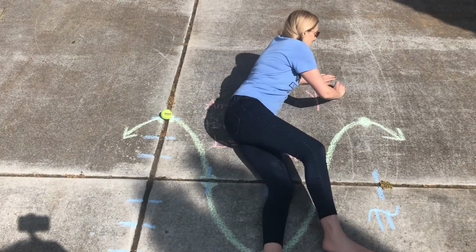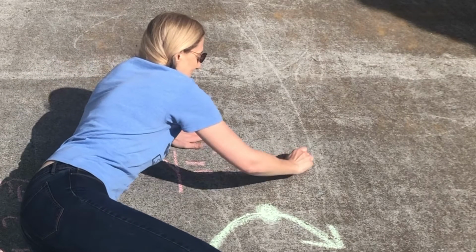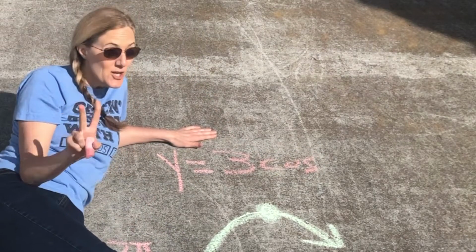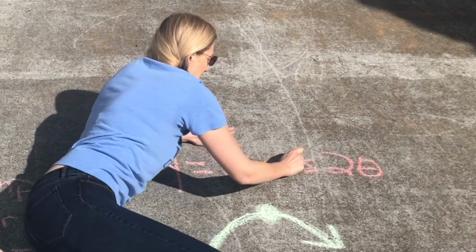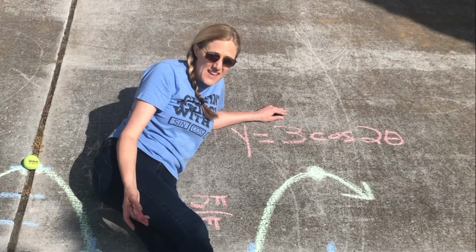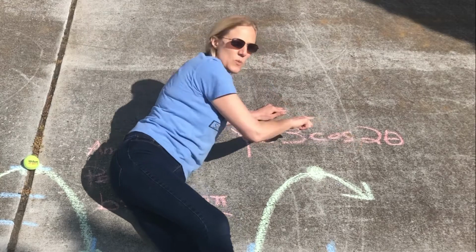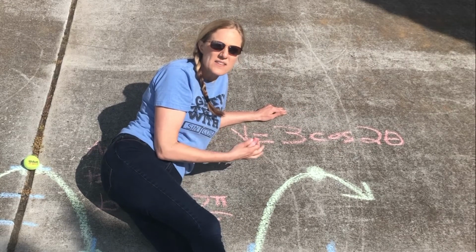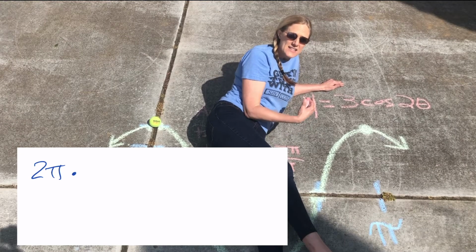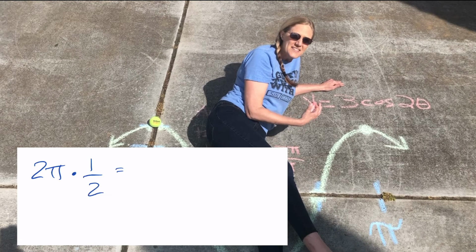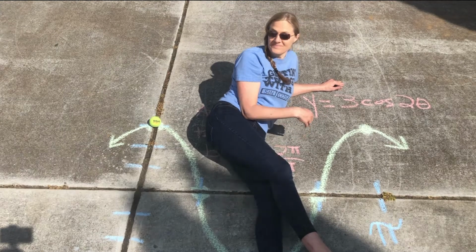Okay, Wilson, I think I got the equation. Y equals 3, because I'm vertically stretched by a factor of 3, cosine, b was 2, theta. So y equals 3 cosine 2 theta. Does that make sense? I think so. Because remember, we always do the reciprocal. So it's 1/2, so it's been horizontally compressed by a factor of 1/2. And 2 pi, our original period, times 1/2 is pi. And that's our period. There you go, Wilson.